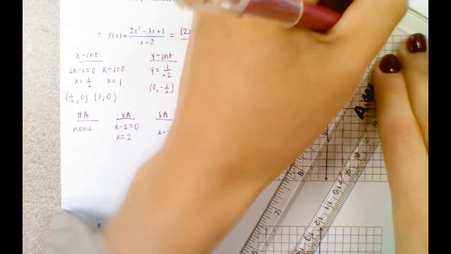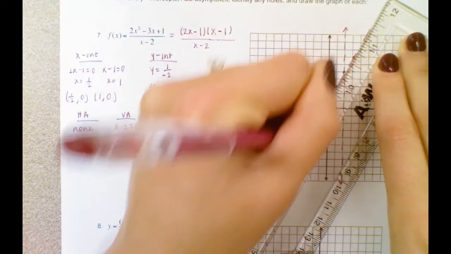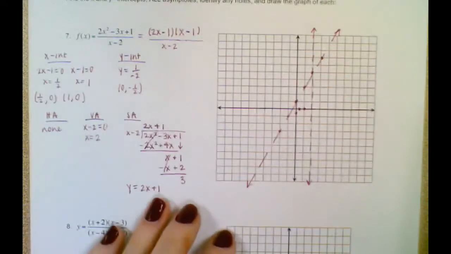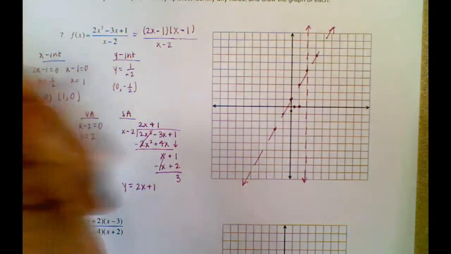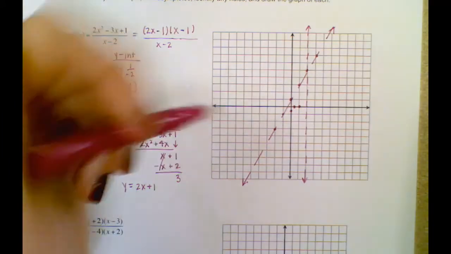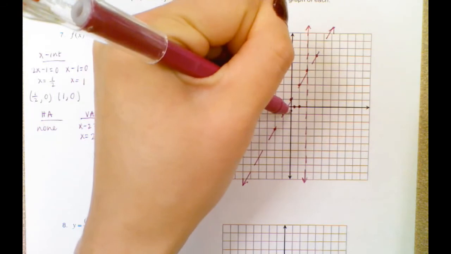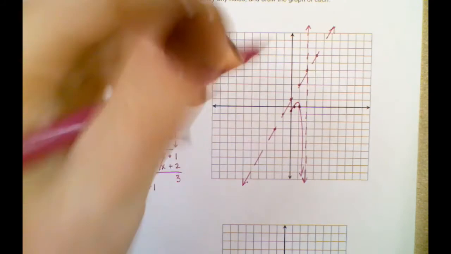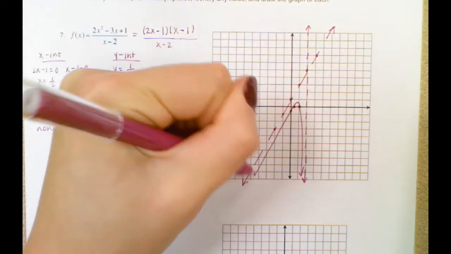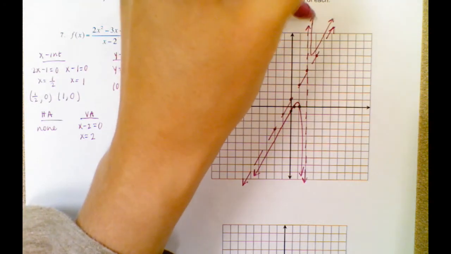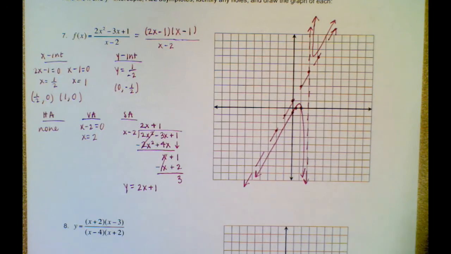Let me actually get out my ruler here. I'll make it a little better. I'm going to make this line dotted as well. Okay, from here, I'm going to start to connect my points. So you can graph this in your calculator to get a better idea of what this is going to look like. But if I start to connect my points, it's going to look something like this. And then I'm also going to have something up here. You guys can graph that in your calculator to double check it. Okay, and that's all I would expect you to do.